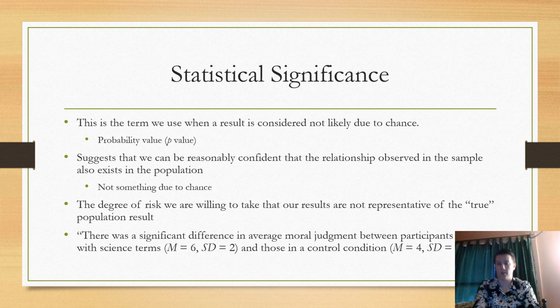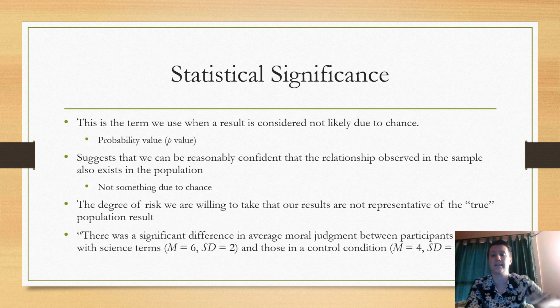So I've said these words a lot, statistical significance. It's the term for when a result is not likely due to chance. So if we find a difference in our groups and it's substantial, we say there is statistical significance. It's saying that the population of all people who take a loud test versus the population of all people who take a quiet test, there's a difference here. And if we have statistical significance, we say it is not due to chance.